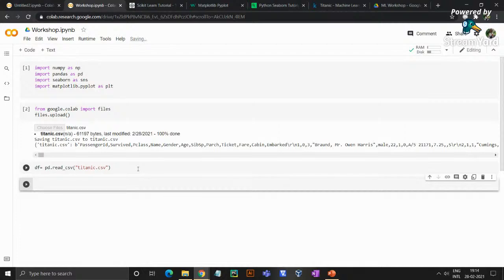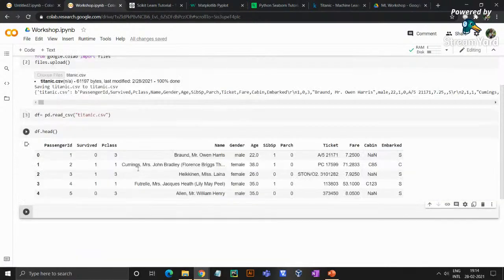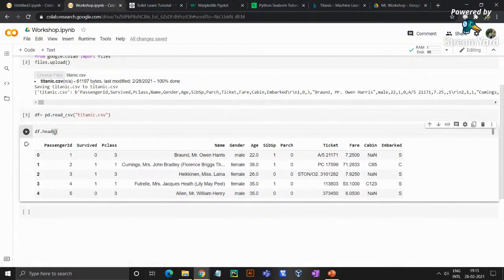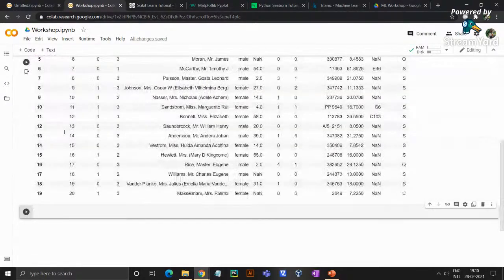So now we have successfully imported our data frame. If we were to display the first few rows of our data frame, we have a function called head. So if we say df.head, by default, it displays the first 5 rows of our data frame. But if we wanted to display the first 10 or first 20 rows of our data frame, we just have to give the value 20 in the brackets and run the cell again.